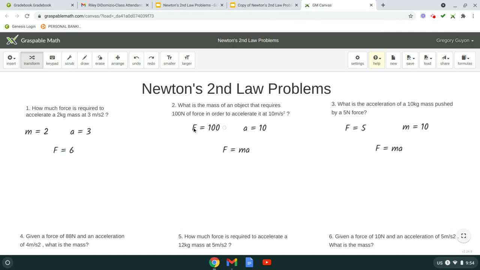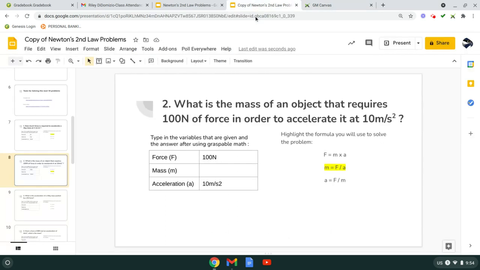My force is 100. My acceleration is 10. Click to get rid of my parentheses. Now I have to move my 10. I need to get M by itself, so I want to divide the 10 on both sides. I divide it on the left side here, so I get 100 divided by 10. Double click on the line, and that gives me my answer of 10. So I go back to the problem, and mass is 10, and the unit for mass is going to be kilograms.